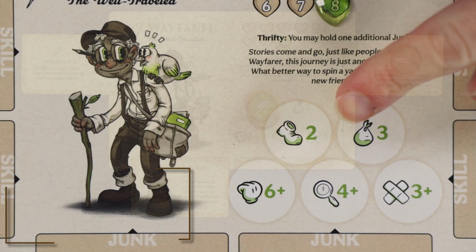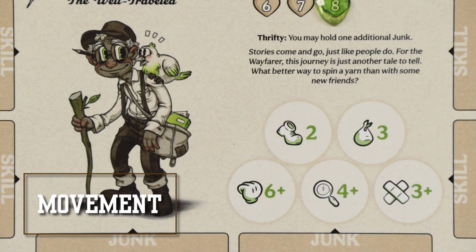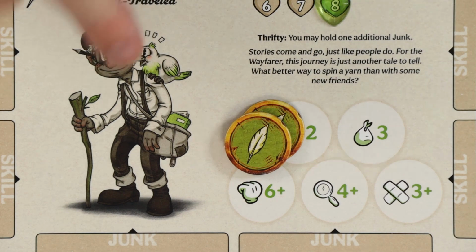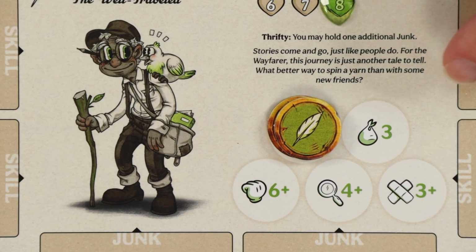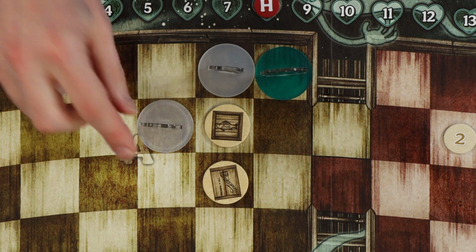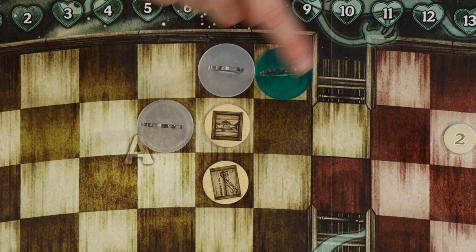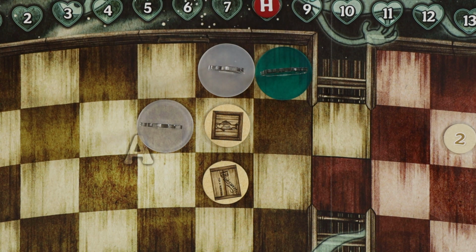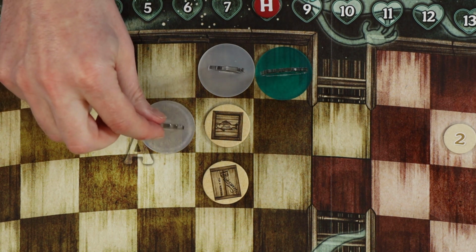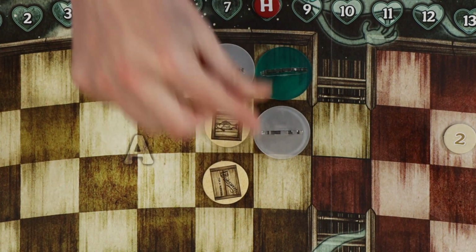The shoe represents movement, and each coin you place on this action allows you to move up to your movement range around the board. For this vagrant with 2 coins, I'd be allowed to move up to 4 steps this turn. Movement is counted in orthogonal steps around the train. You can move into or through other characters, both vagrants and haints, but cannot finish your move on one. You cannot move into or through terrain. 4 movement here would let me go 1, 2, 3, 4.